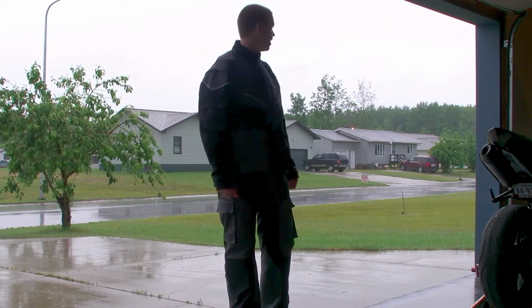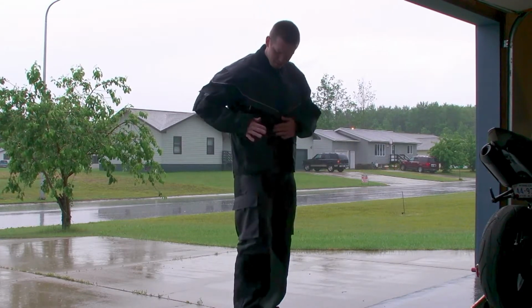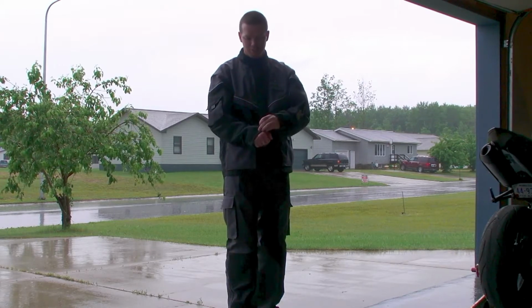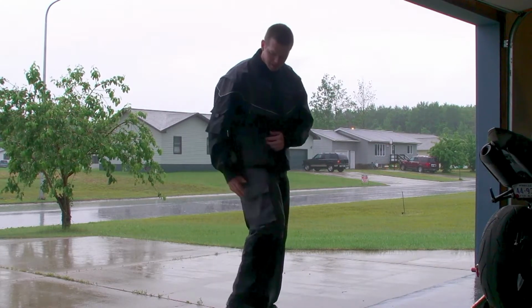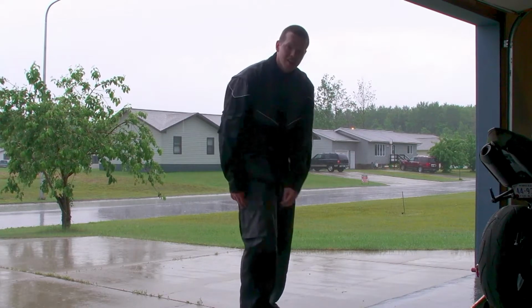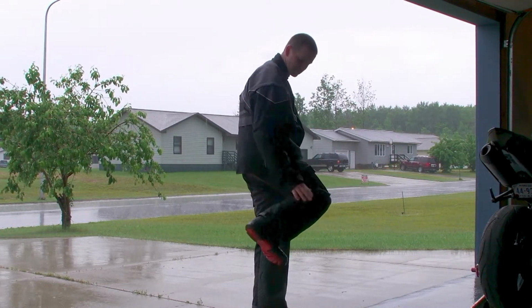So just showing you what they look like here. You got pockets here, pockets here. You got the Velcro on all your straps. You got the inside pocket. You got zippers on your pockets. Pants, you got pocket here, zippers. And then you also have a zipper down here with Velcro.